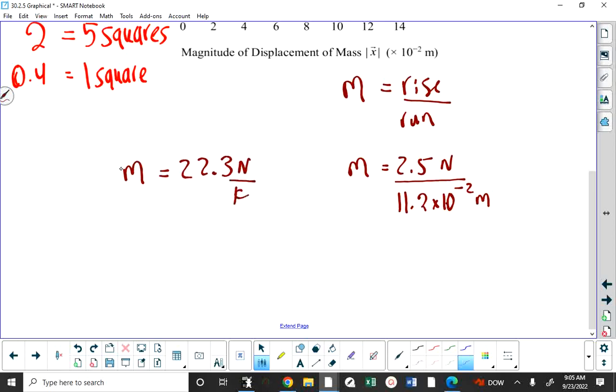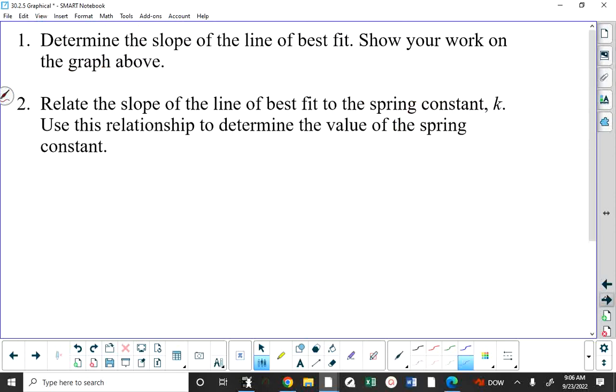Now we've determined the slope. Now we are asked to determine the spring constant from that. And I know that most of you know that the slope is a spring constant. But trust me that the graphical analyses are going to be getting more and more complicated. So I want to explain to you in a very general sense what's going on here. We have this formula on your formula sheet, and I'm not going to worry about vector symbols or absolute value or anything like that. And it's Fs, the force on the spring, equals kx.